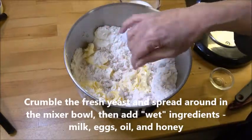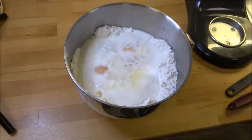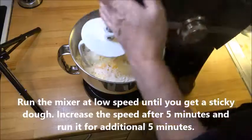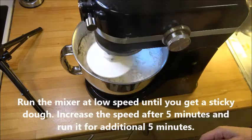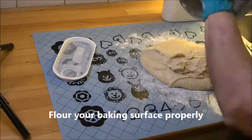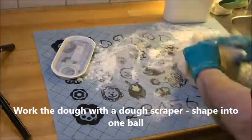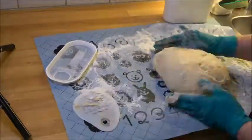Crumble the fresh yeast, pour in the milk, the egg, the oil, and also the honey. Then run the mixer on low speed for about 5 minutes, and then increase it and run it for an additional 5 minutes. Then put your dough on a working bench with a lot of flour, and work it with a dough scraper until you can form a ball.